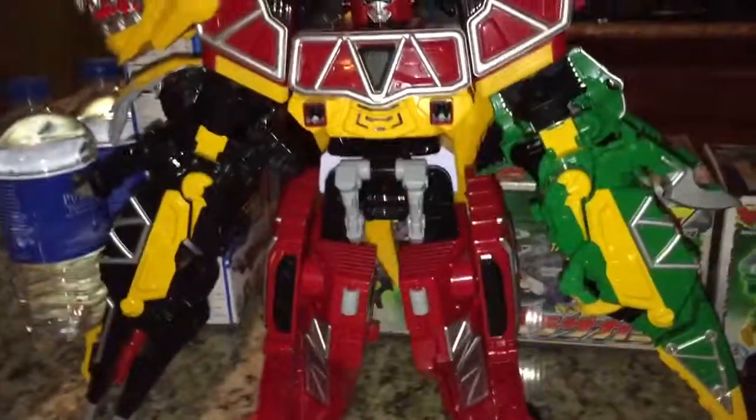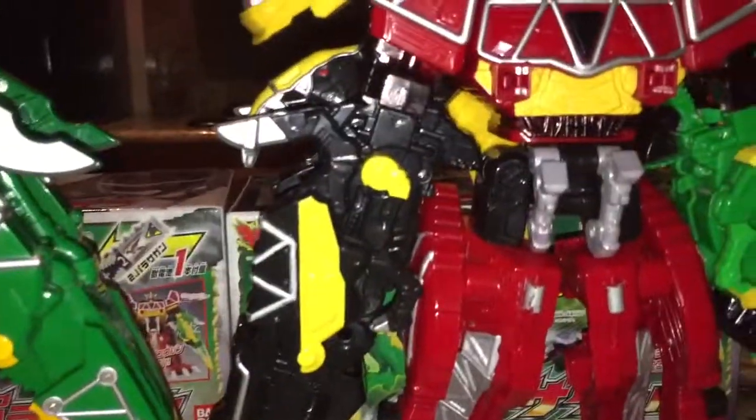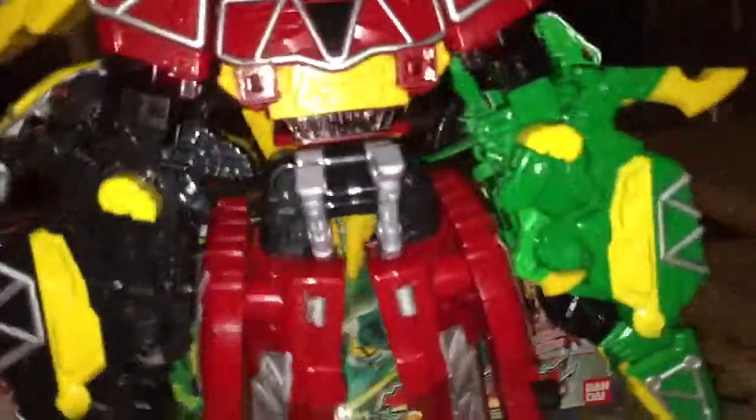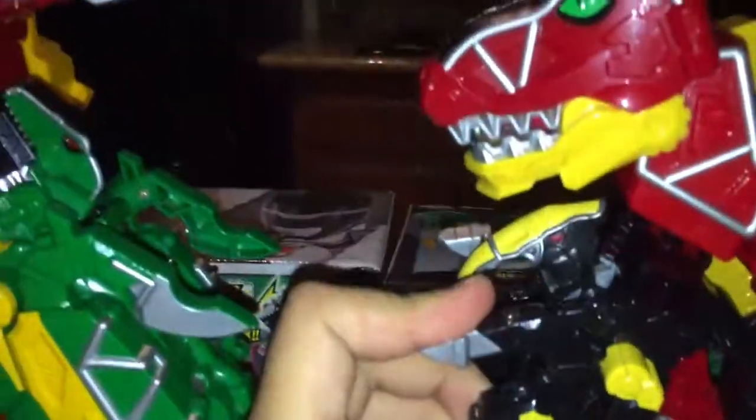The thing that this does better than this, and why I prefer this version over this, is look at how the legs are folded away. And look at how these legs are folded away. Perfectly aligned, and actually make the yellow line going down. This, on the other hand, is a nightmare, and you wish that it could go further, but it cannot. It doesn't align, and it looks terrible. Like, seriously, it couldn't have hurt. I know they had to do budget cuts because they are not exporting anymore, but by God, that doesn't mean that the joints have to be so limited, because for transformation, that is really pathetic.